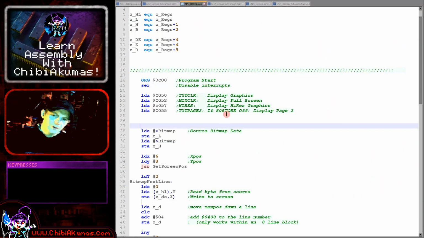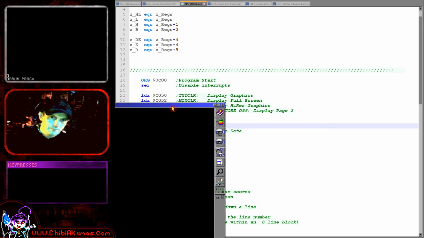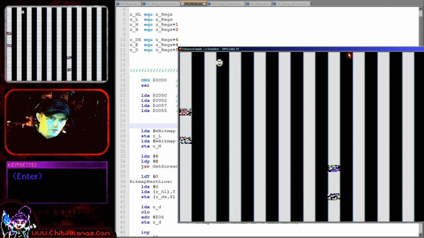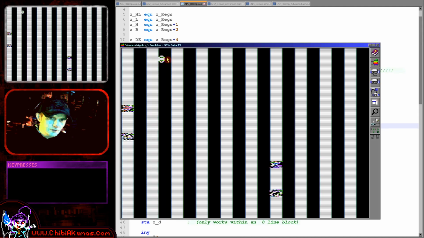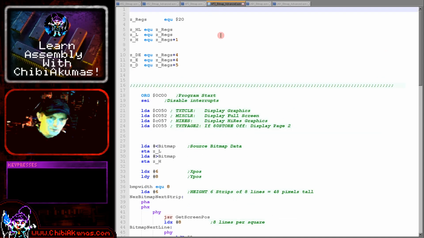So here's the code today. We're going to have two examples. We'll just fire up the first one here on the Apple II and we'll see it running. And so this is the first example. Now, it's a bit blurry, but that is essentially a smiley face. You'll maybe have to take my word for it because of the graphical blurring. So that's the simple example, but we do have a more adventurous example here.